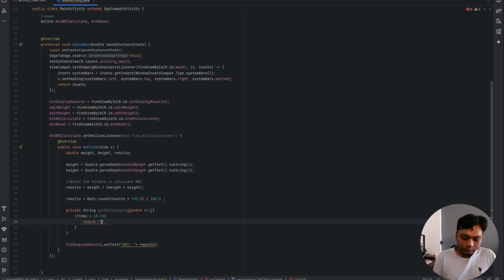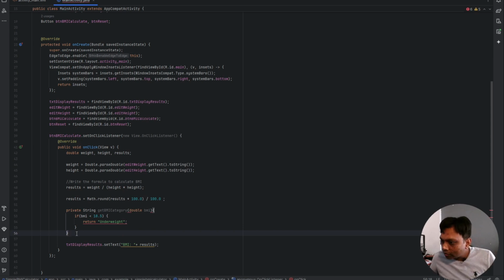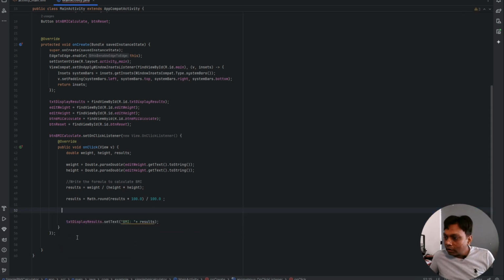return underweight. So if, what we will have to do is we have to basically cut it off over here.